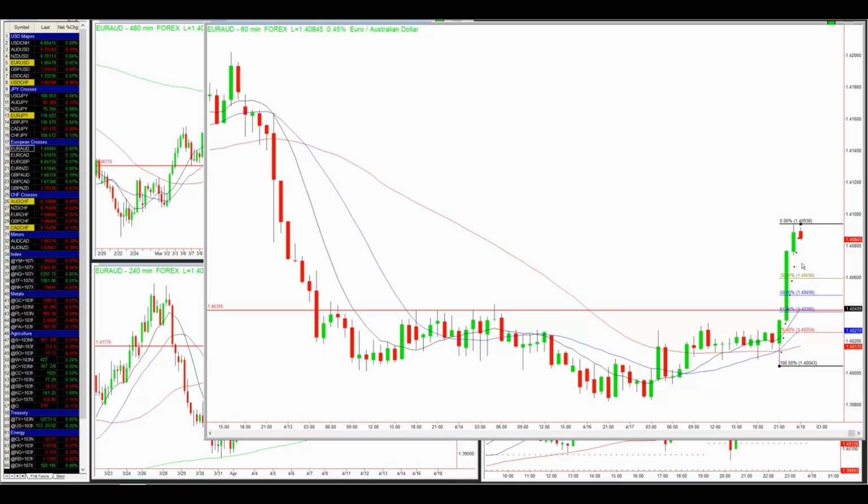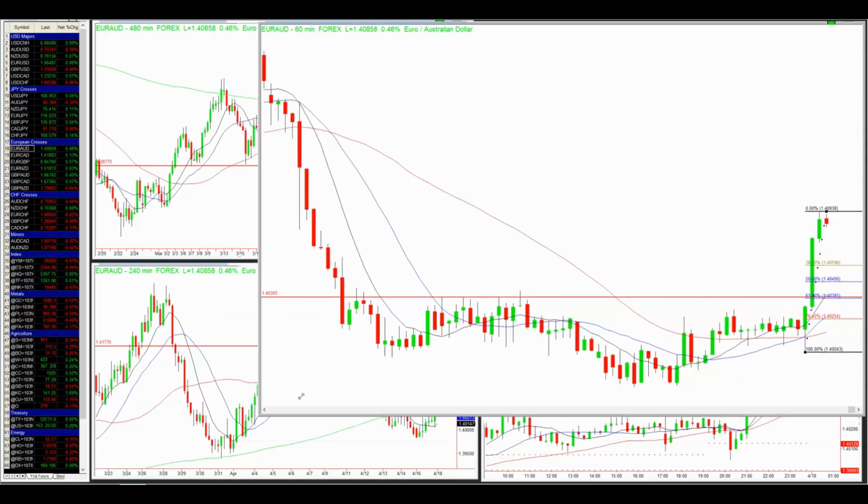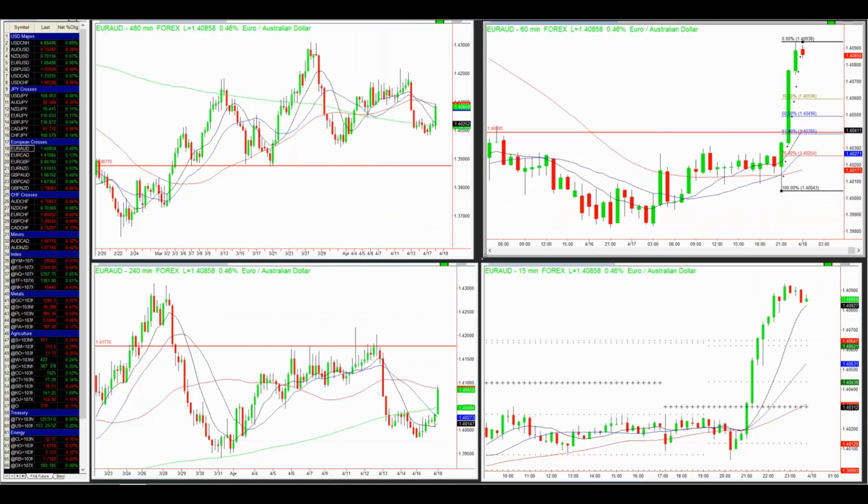So that's why I'm keeping a close eye on Euro AUD for the coming 4 to 8 hours to see if the price comes back towards there and confirms support. Then I'll be keen to look for a long trade setup from there. And if I do get a setup from the 1 hour chart, this will be a really great potential risk reward trade, because if I can get a good entry and a tight stop, then I only need the price to retest the high back here, and there will be more than 1 to 2 or 1 to 3 risk reward for the move.